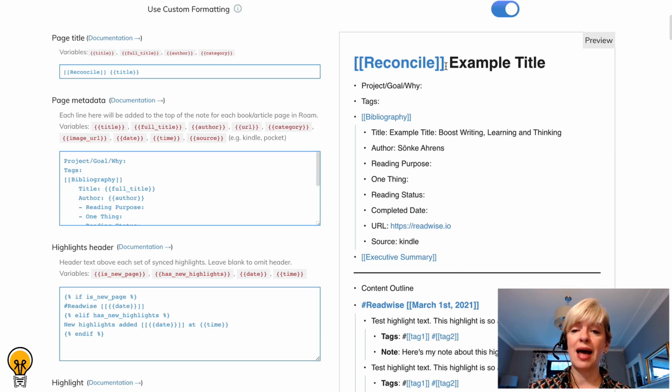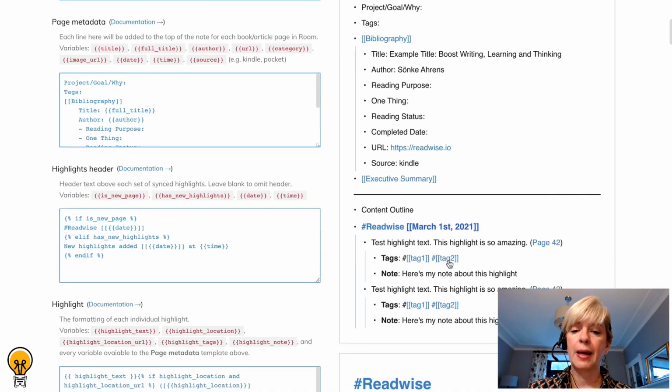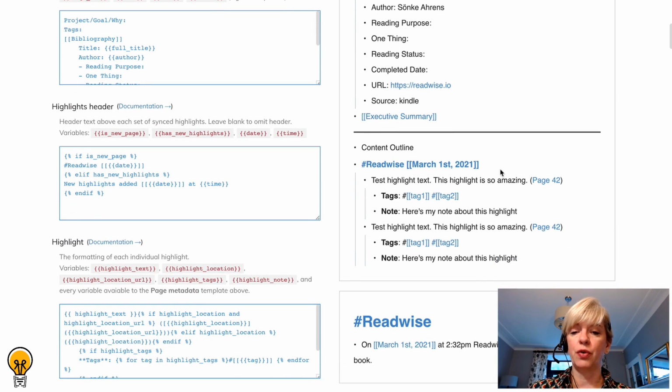The reason why I have reconcile up here, and this is going to be important to you, is that when something comes in through Readwise IO, I want to make sure that I know whether or not I have connected it to the source that came in from Zotero. So we're going to talk about that later on in the process, but this setup piece is very important for the future of the process. So this piece is important, this piece is not so important, and of course, this is just showing you the way that the Readwise highlights come in, and you'll see that later on.